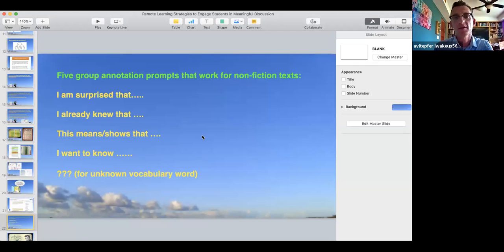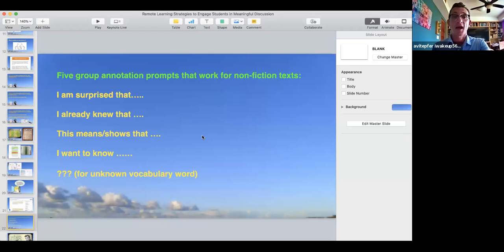The next one, this is one that we saw Kiara use in that example slide. This shows that this is a great opportunity for you to paraphrase or to summarize a piece of the text to make it understandable for yourself or for your classmates. It's in order to share and make things easier for your classmates.